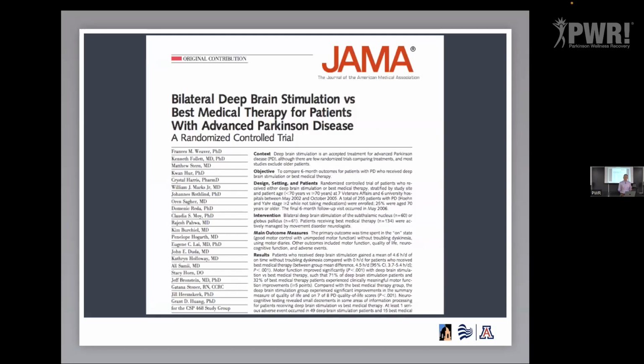So there have been a number of studies to look at, is this really better than just continuing to treat people with medications? As we're going to talk about in a minute, early on in Parkinson's, medications usually work pretty darn well. As the disease gets worse, because it's a progressive disorder, medications start to lose their effectiveness. So this was a study that we did. It was actually through the VA system in collaboration with a couple of universities. It was the largest DBS study that's ever been done. It was over 300 patients.